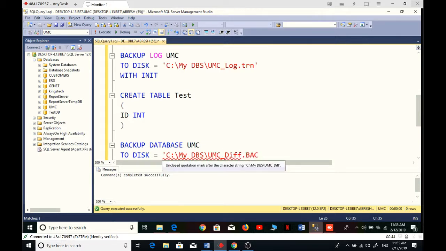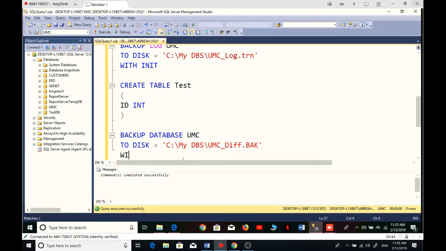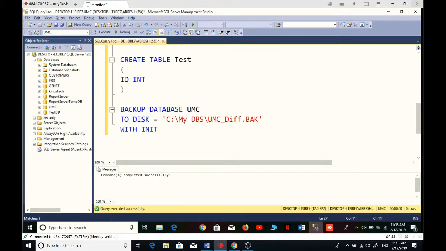What is the data type? Sorry, the format BAK with init as well. Understand? And then highlight, execute.